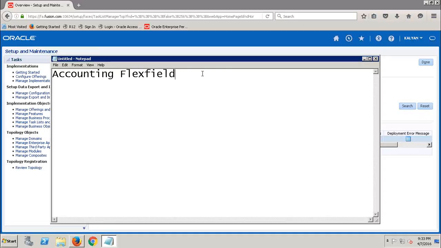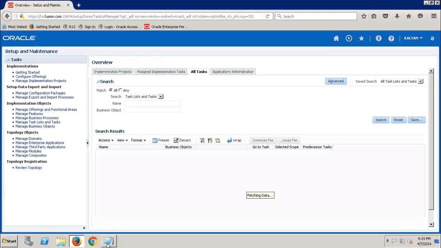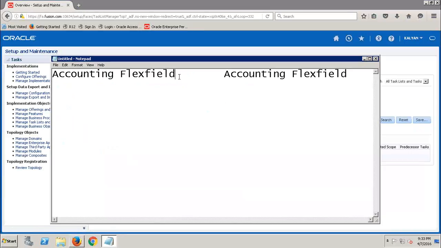In the same way we have the accounting flex field in Fusion also. By using the accounting flex field, in EBS or Fusion, we can create the chart of accounts.